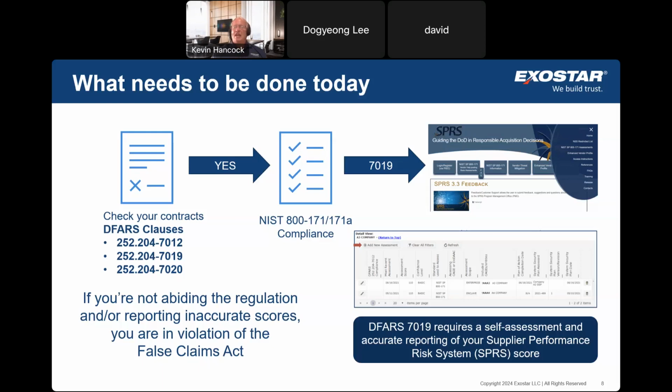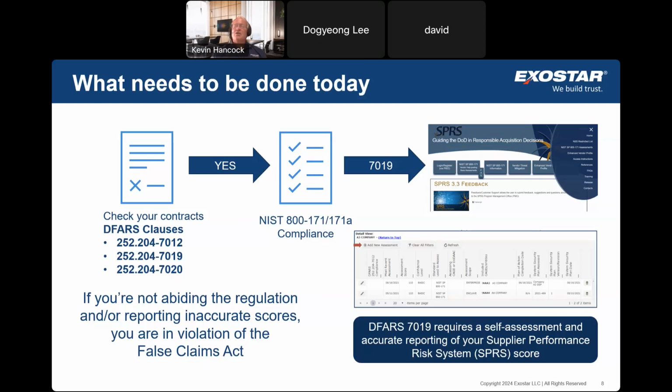If you make a change, obviously hopefully for the better, you closed a POAM out and you change your score, you should then go back into the SPRS system and update that. And the reason for that is that contracting officers for the Department of Defense will look at the SPRS system when awarding contracts. This is one of those elements of your overall risk score that they can take into account when awarding contracts.